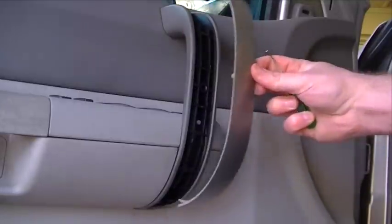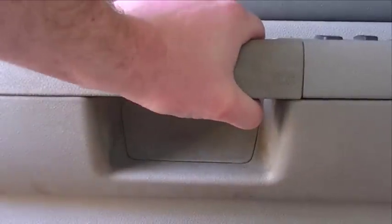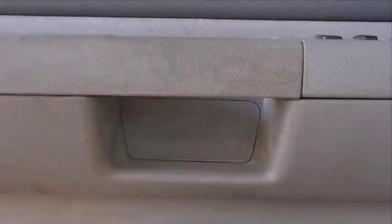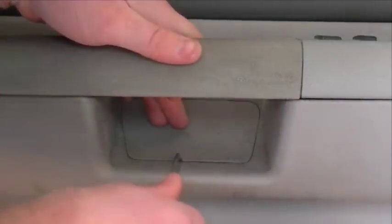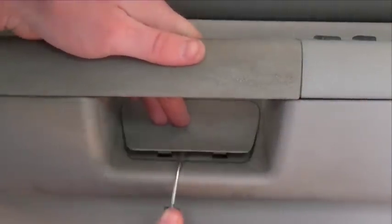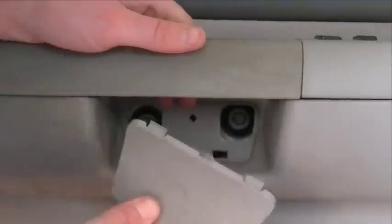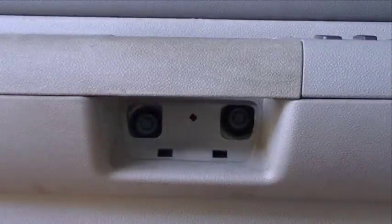Now on this vertical door handle, we've got to pull this cover off because there are two bolts behind here that we need to remove. There's a little notched area down here on the bottom — stick your little screwdriver in there, pull it back, and the whole little cover just pulls off like that. There are two more little covers to remove. This one right here is just below the grab handle — the lock switch and window switches are all over here. Come in with your screwdriver, just pop that up and it pulls right out. As you can see, there are two bolts back there that we need to remove.